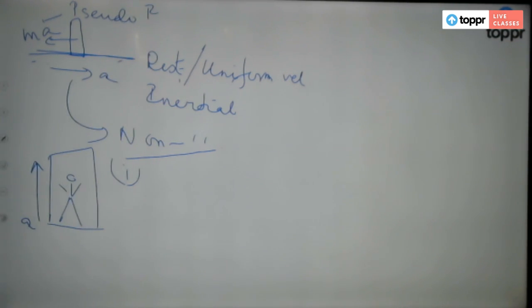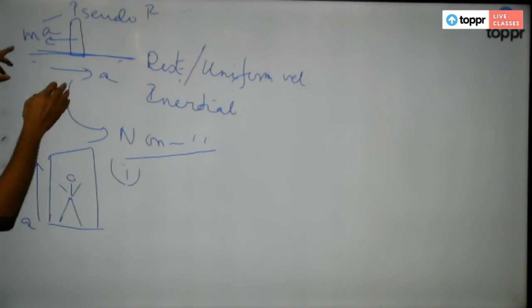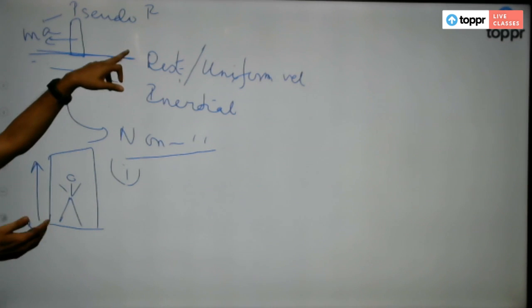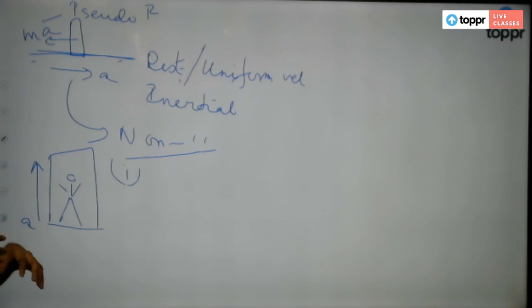Why is it called pseudo force? Because actually there is no force. Because of the non-inertial nature of the frame, the bodies experience a force in the backward direction, right? And that comes because of inertia. If we talk about the first law, the law of inertia, you will understand. Okay, let us come back to the problem.